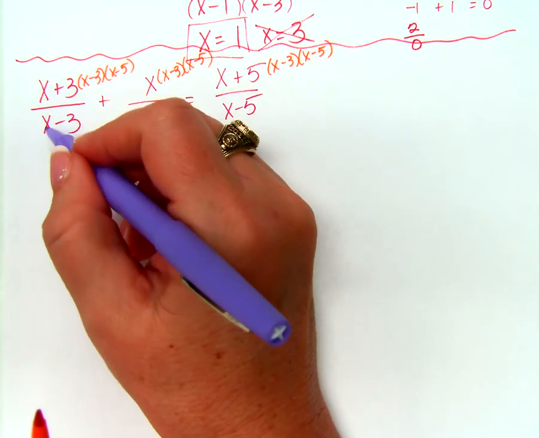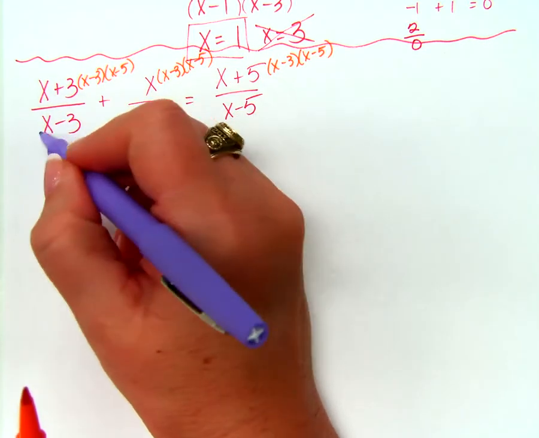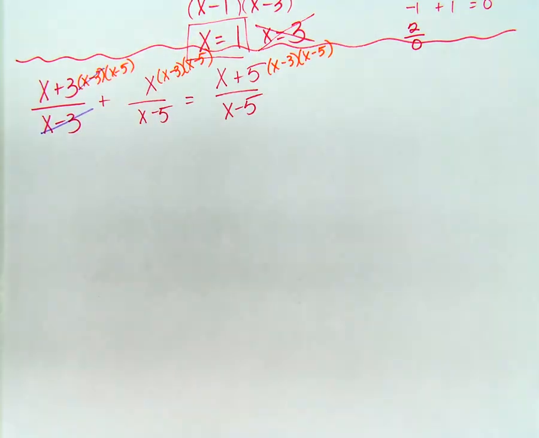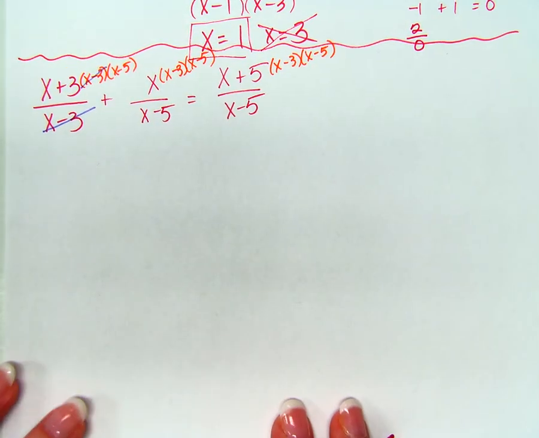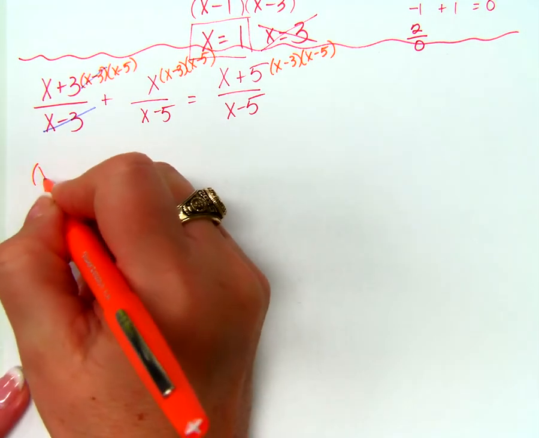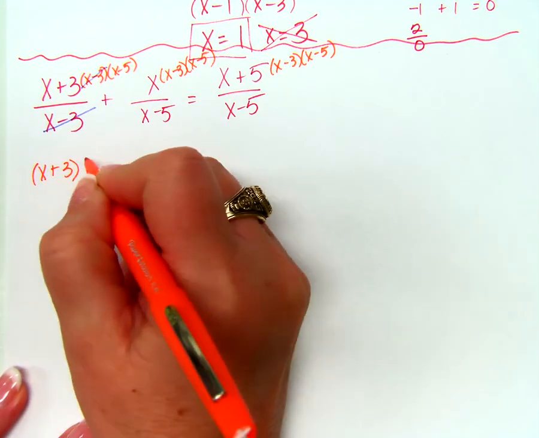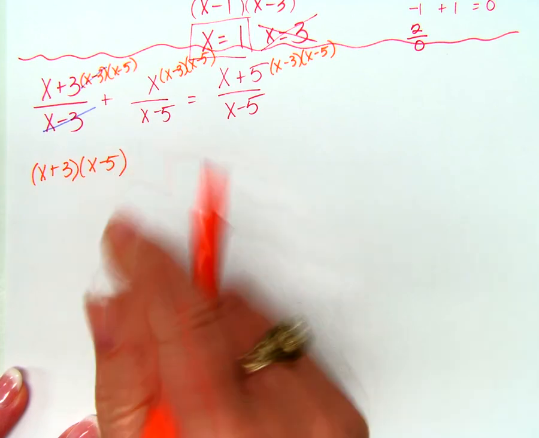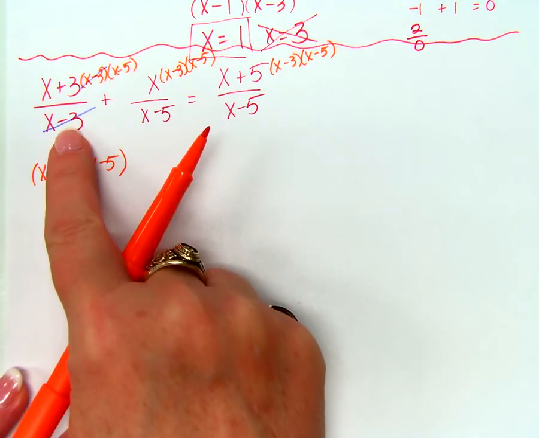Wait, I can't just cancel these x's? Okay, good. Now, just so you guys know, on this problem, I'm not going to skip any steps because there's a lot of them, and I don't want to get lost. And I don't want you to get lost. So I'm going to just go ahead and write down what we have left. Do you agree with me that that's what we have left on this first part?